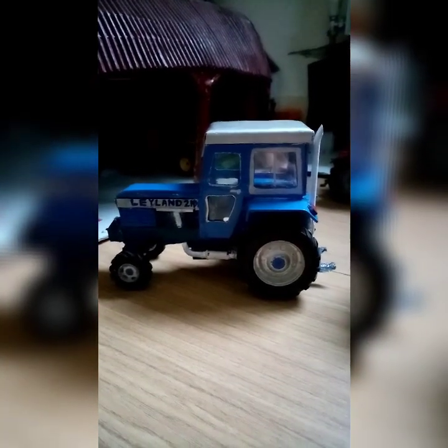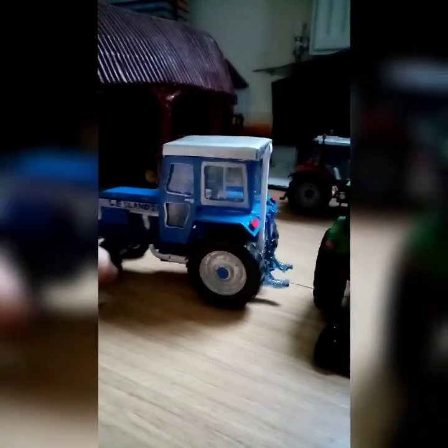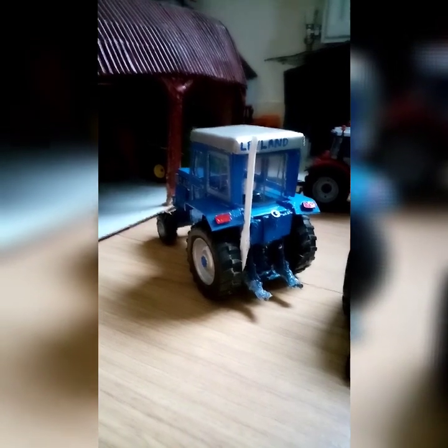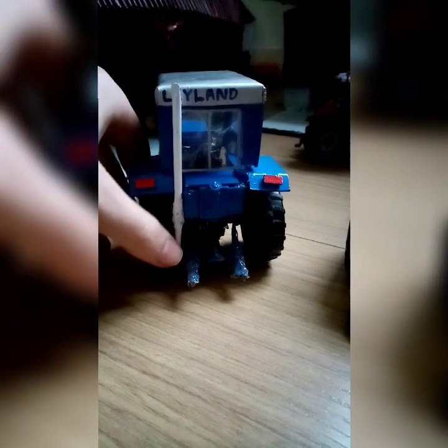It's one lovely tractor, the Leyland 2100, and it has the exhaust that goes out the back, like the original ones did. The exhaust was made that way on these tractors to improve visibility on the Leylands. It's fully rollable, rolls back and forth. So you have your fuel tank, you have your pick-up hitch, arms, all this good stuff.